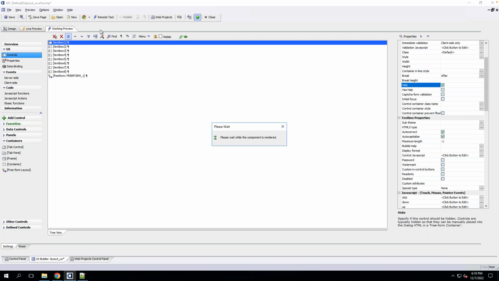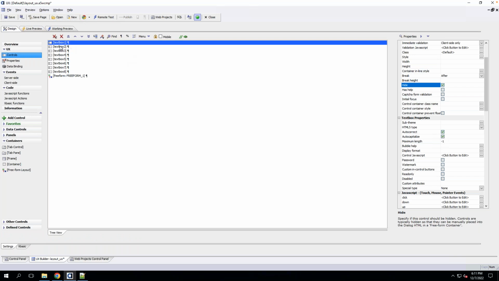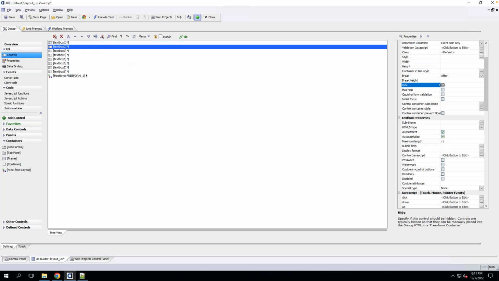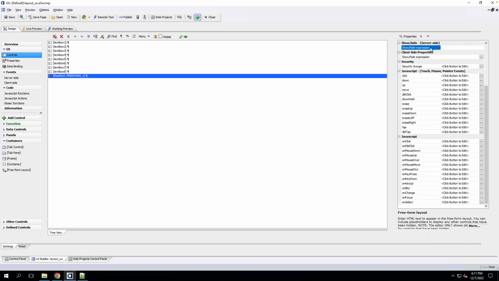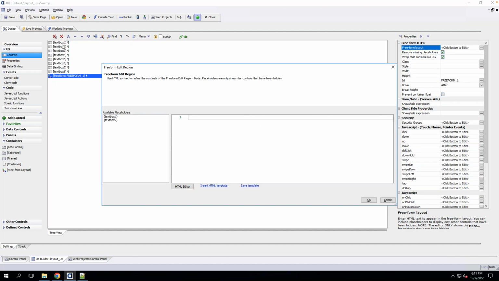And in fact, if we do a quick working preview, you'll notice that it's now disappeared. That first one is gone because I've hidden that control. Now, if you looked at the HTML, it's still in there because it's rendered on the client side, but it's not showing up there. So I'm going to do the same thing for text box number 2 and select that. There's a little lagginess, but that will go. Okay. So now that I've hidden those, I'm going to go back to my Freeform container, and I'm going to go into here, and you'll notice, now that I've hidden some of my controls, they're showing up here.